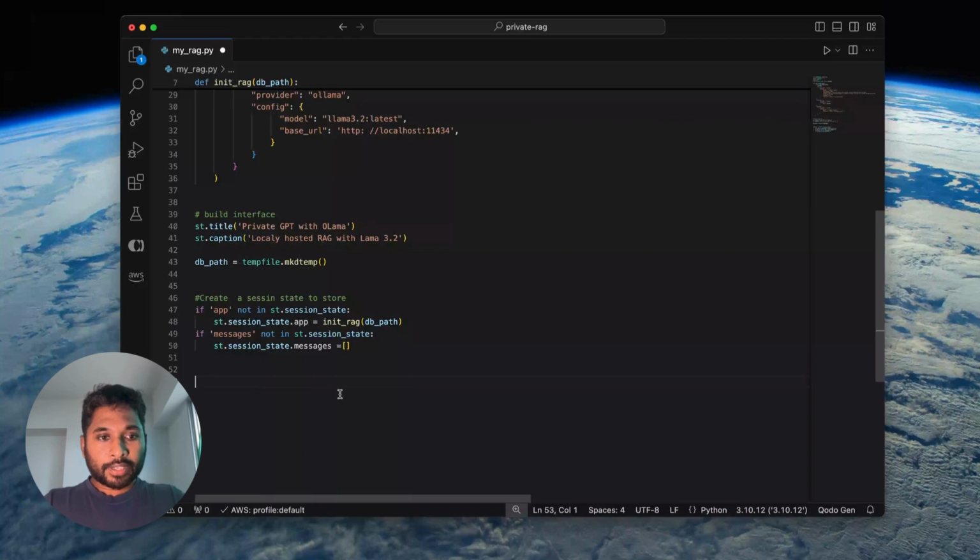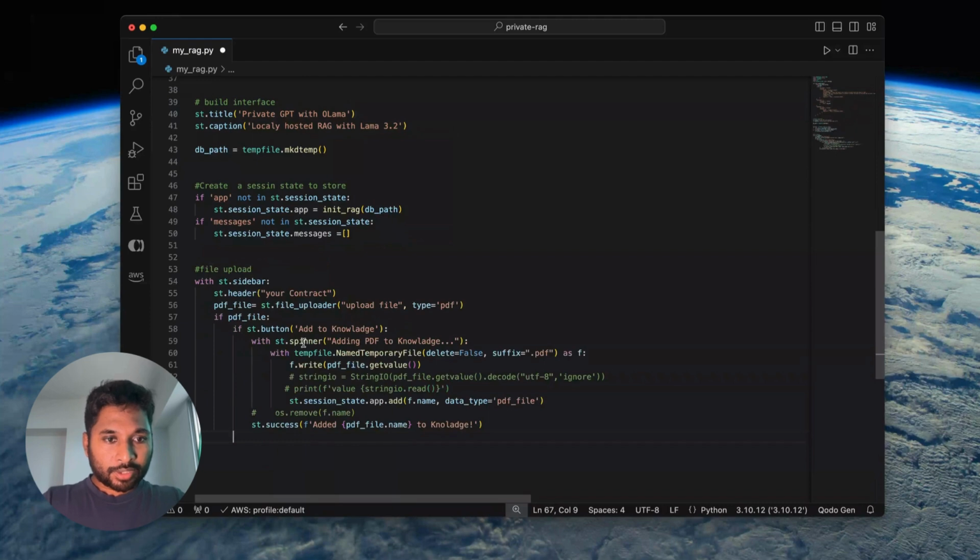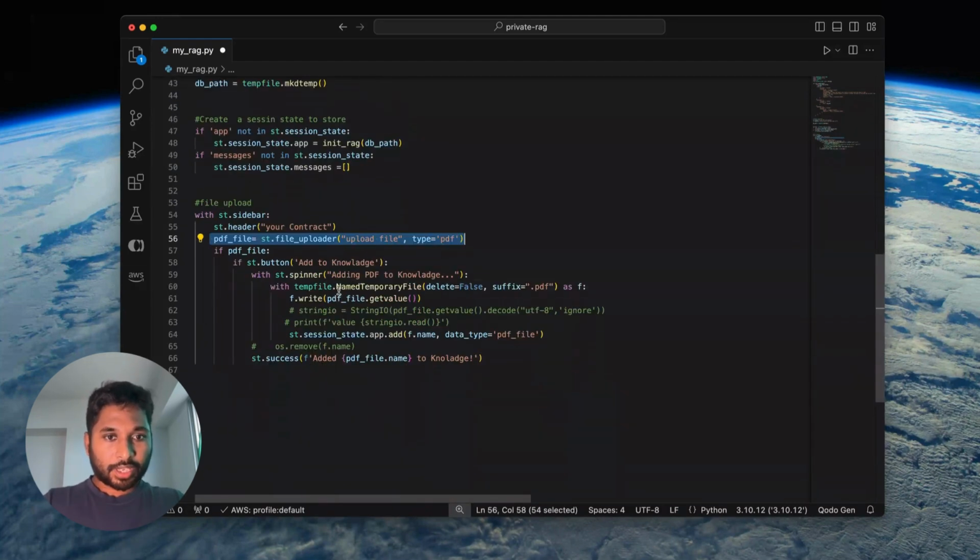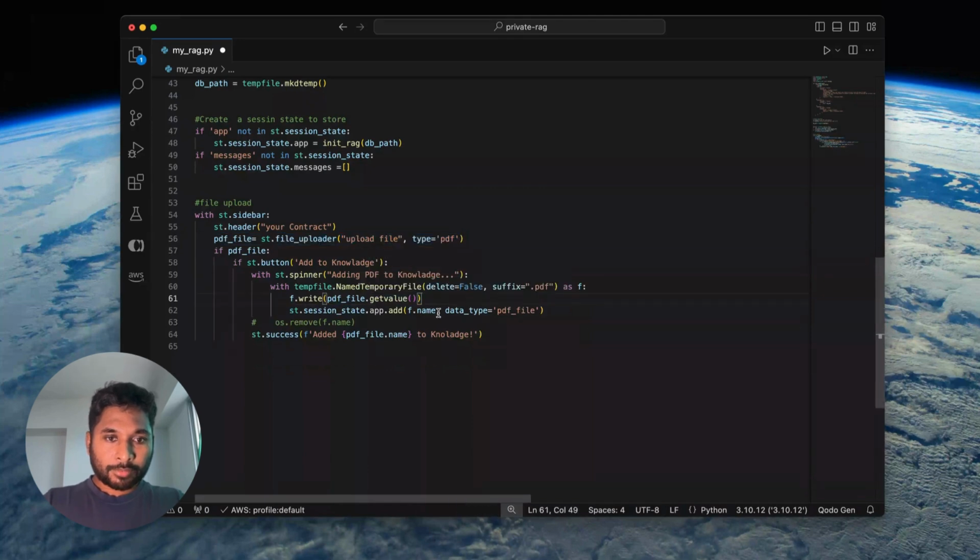Then I am building the file upload function. For now I am restricting it to PDF. Then you have loading and putting it into the temporary file. I'm keeping this code.